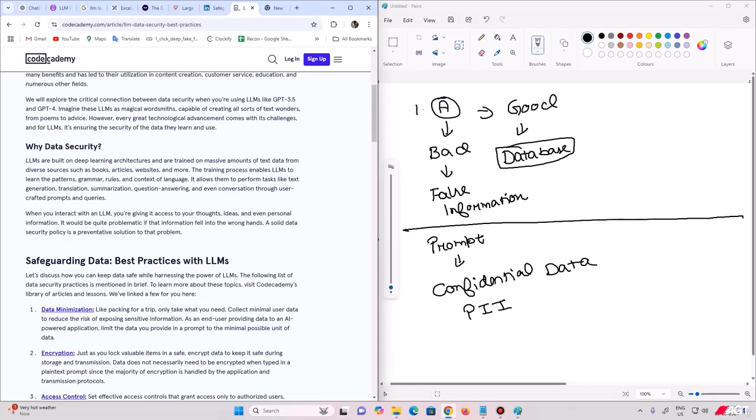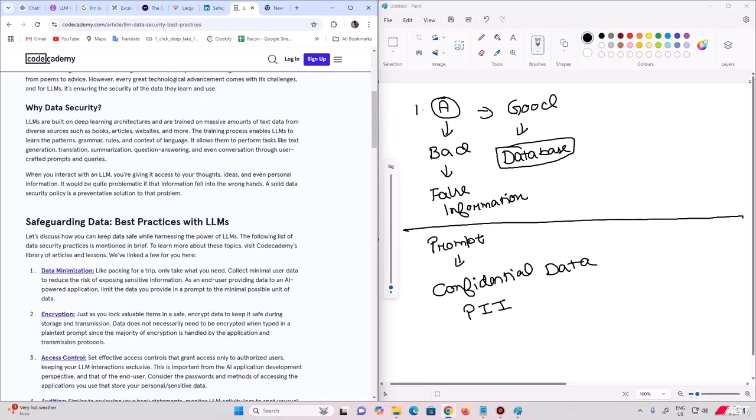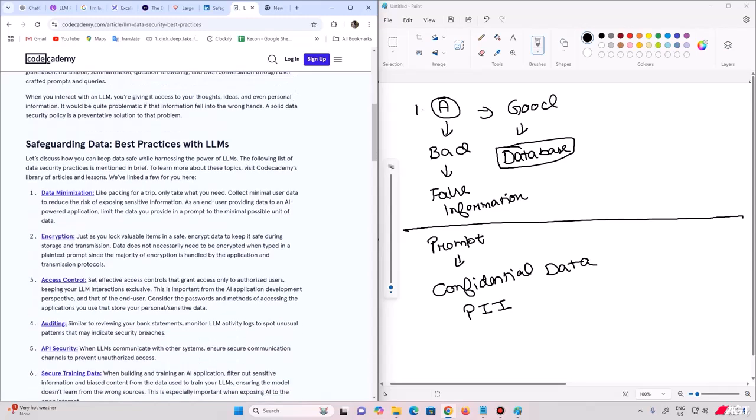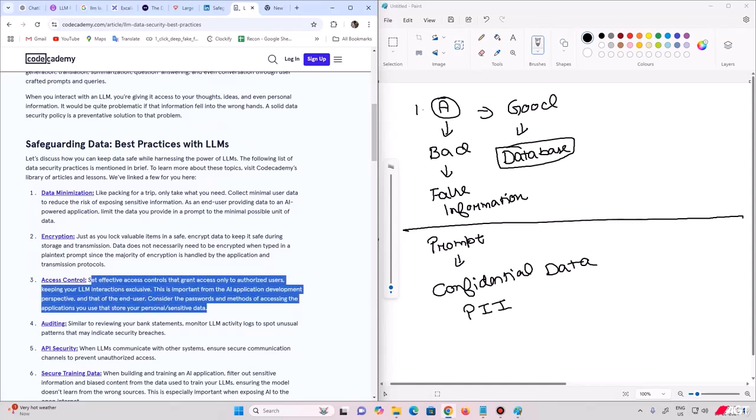Then, what could be the best practices for securing data in LLMs? Firstly, data minimization, that is, collect minimal user data. User data should be very minimal. Second thing is encryption. There should be proper encryption standards, so that at the time of processing it is properly encrypted. Then access control, the right people should have access to the right data.